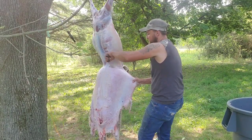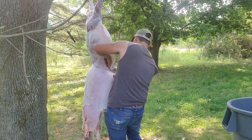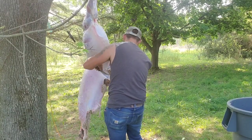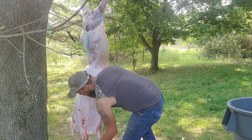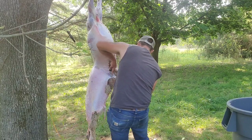Or if you own your own sheep and you shear your own sheep, shear them before you kill them. It's just a lot nicer. You're going to get a lot nicer product. You're not going to get the wool and manure and stuff that's on the wool. You're not going to have to worry about it as much, having that shorter wool on there.